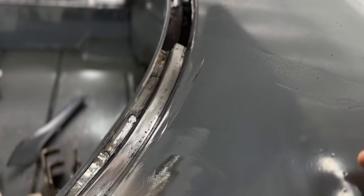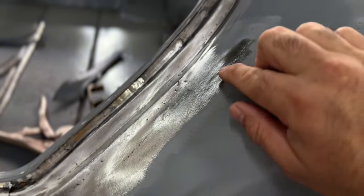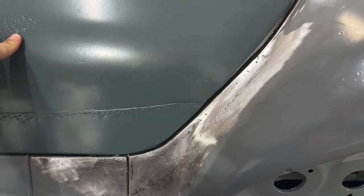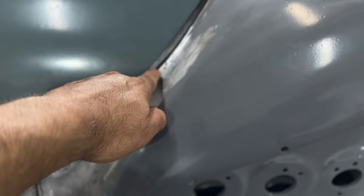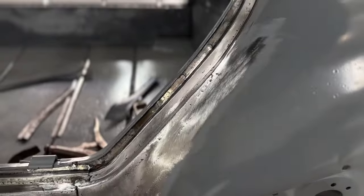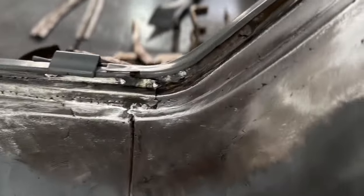Once I get this trunk all adjusted, and obviously I gotta still finish this upper section over here. The only part that kind of is dipped in a little bit is right here, but not bad. All in all, she fits pretty good. Just like I said, right there, there's a little bit where it sucked in, where I joined these two pieces, but not very bad. A little bit of filler and a little bit of adjustment on the trunk. But all in all, looks pretty good.